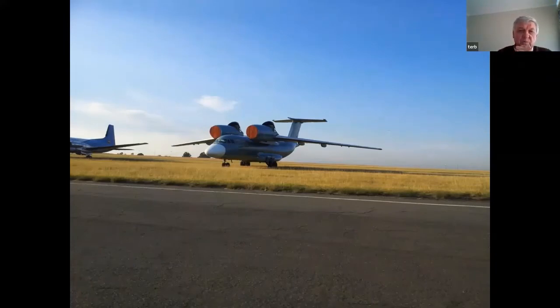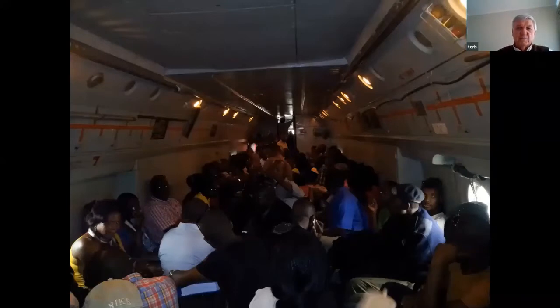We took off there at about 2:00 on a Saturday afternoon. It was January time, hot as Hades, and in the next slide, you'll see just how uncomfortable the whole thing was. This was the inside of the plane. There were no seats. People just sat on their suitcases or on the floor. There were screaming babies. At the time, I thought, this is the worst decision I've ever made in my life. I could see the Sunday Times headline, consultants die in aircraft accident in northeast Angola.